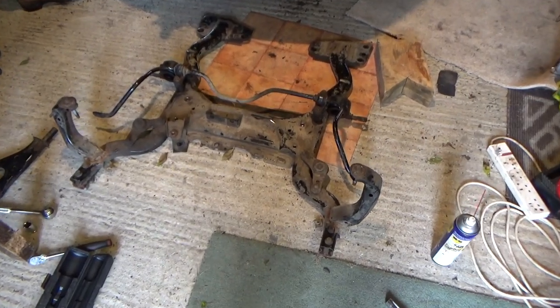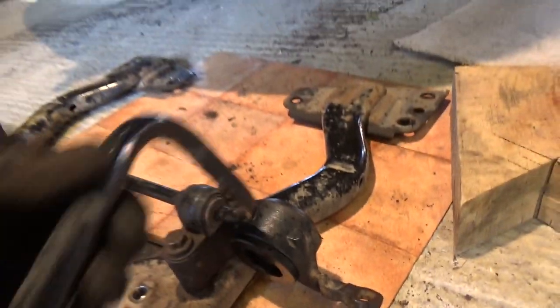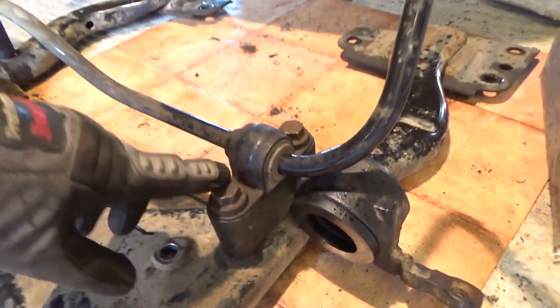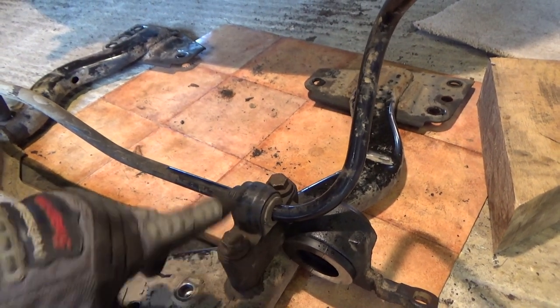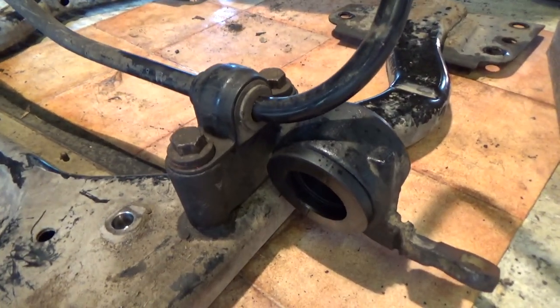Okay, so this is our current situation. We have got the control arm bushings mounted back onto the subframe. These bolts here were torqued down to 165 newton meters, which explains why they were so difficult to get off. So they're really tight, they're on there. Bushings, made a bit of a mess here.